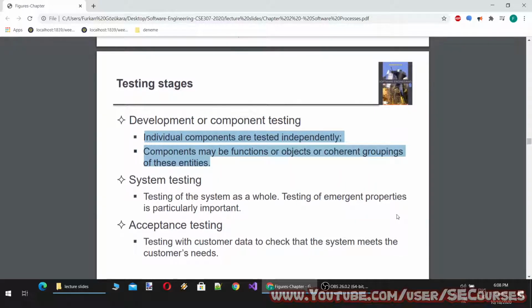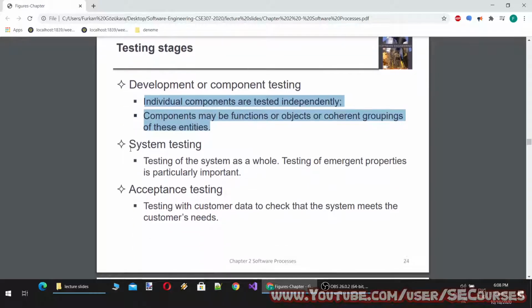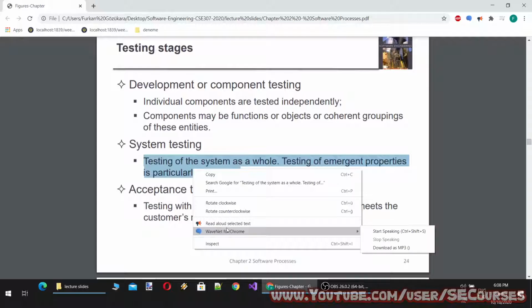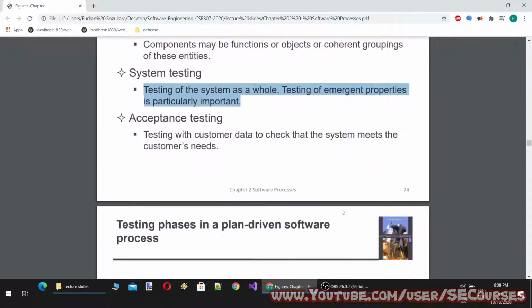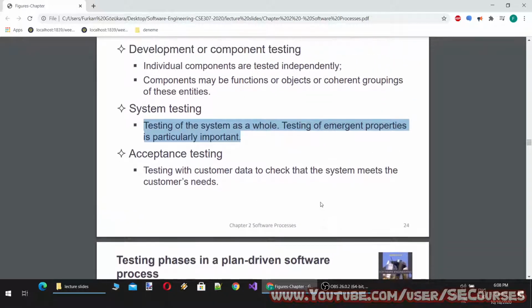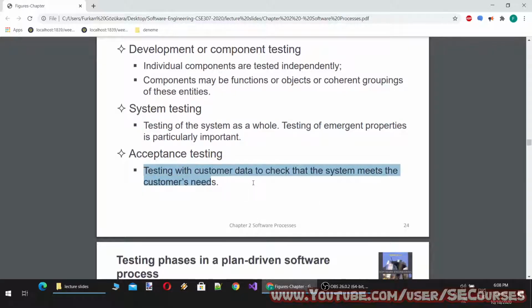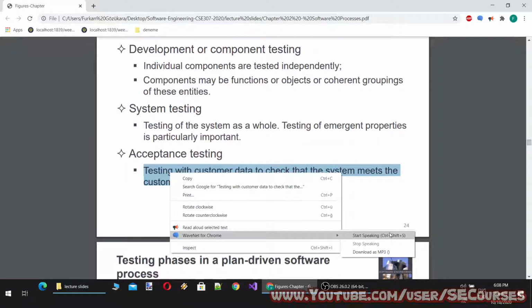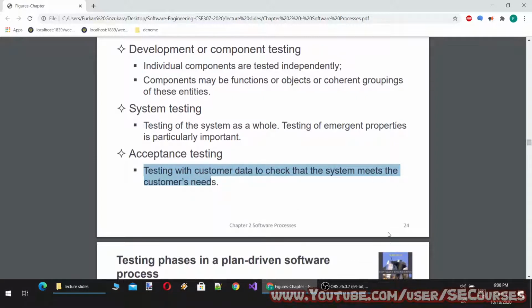Components may be functions or objects or coherent groupings of these entities. System testing. Testing of the system as a whole. Testing of emergent properties is particularly important. Okay, acceptance testing. Testing with customer data to check that the system meets the customer's need.